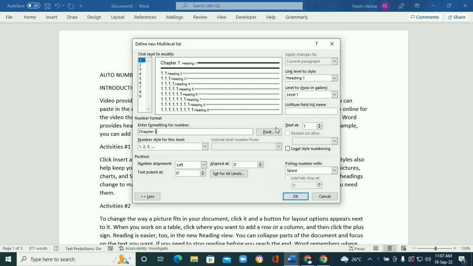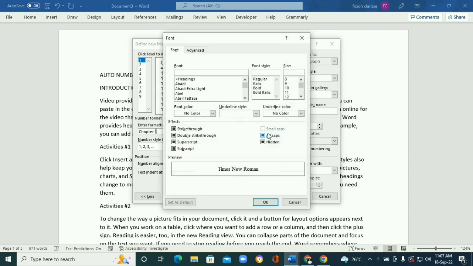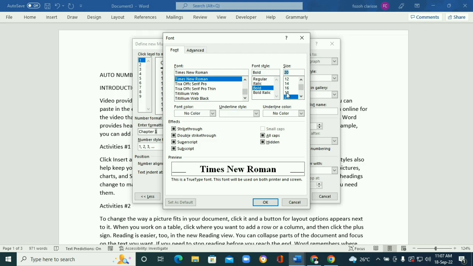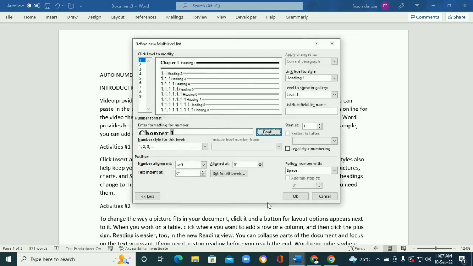So next we're going to change the font. Come here, click on Font, and you can choose the font here. Let's give Times New Roman, like that. And let's bold it right here, under font style. Let's bold it and change the size. Let's give it 20, or 18. Okay, leave it, and for the font color, let's leave it at black. Great, that is okay, and click OK. Right now you can see that our Chapter 1 is bold.